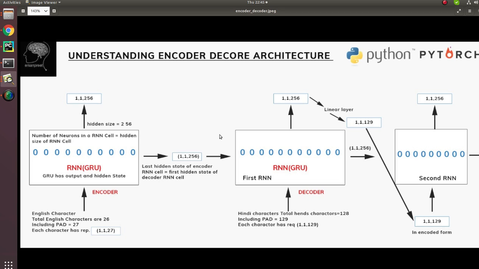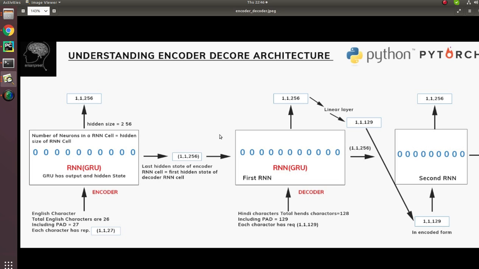To solve this problem, first the development was with ASCII code. But ASCII code was limited to some kind of characters only, representations up to, I think, 128 characters, because it is a 7-bit code, 2 raised to the power 7 or 8, maybe. But to represent all the scripts and languages, a standard was developed called Unicode, and we get the representation of Hindi characters from Unicode. To my understanding, there are 128 characters present in the Hindi alphabet, in the dictionary that has been created.